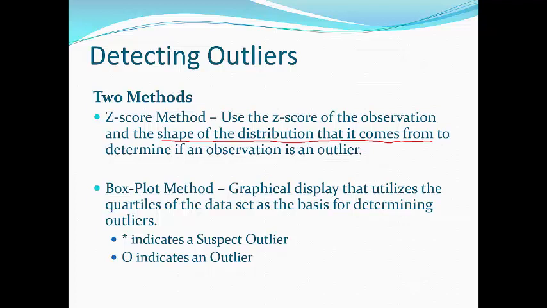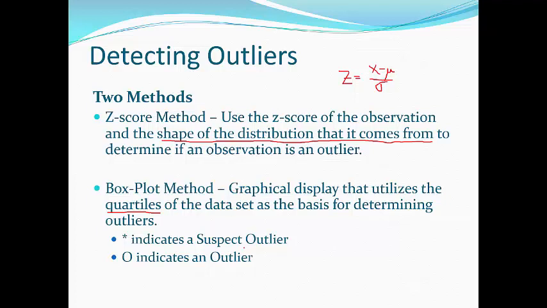The quartiles do a better job of detecting outliers than the z-score, because the z-score, I'm going to draw the formula up here, involves the mean. Now, earlier we had a conversation where we talked about how the mean chases the tail or chases the outliers in the distribution. So the mean is affected by the outliers that we're trying to detect. And so we generally say the box plot method is, we don't use the word better, we say it's more sensitive. In other words, it's a better method of detecting outliers. Those borderline observations that are pretty far out there, the box plot will say, yeah, they're outliers. The z-score will say, yeah, not so much.